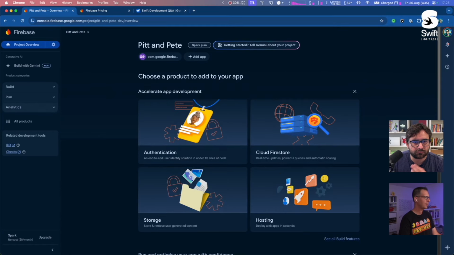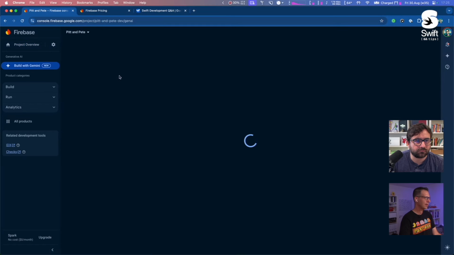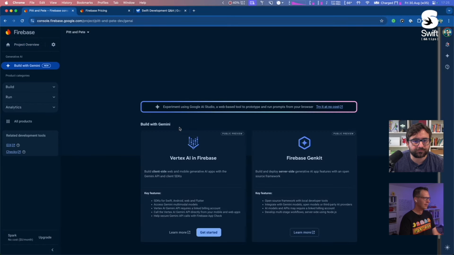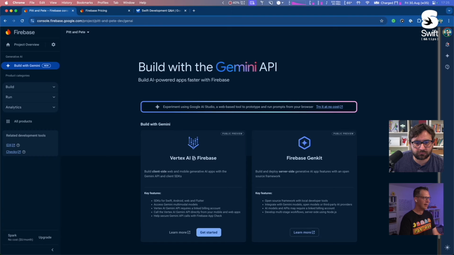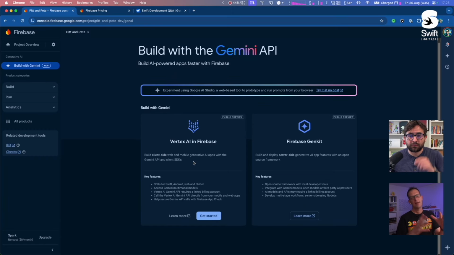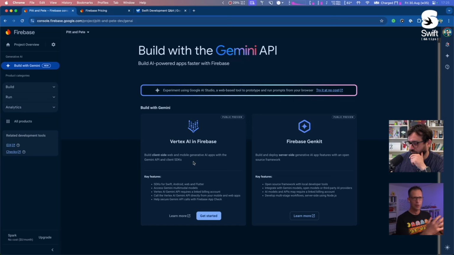And that different approach is, if you go back into your console, there is a thing called the Vertex AI and Firebase SDK. The API literally is the same as what I showed you. So all of the code that you saw is the same code that you'll be using for the Vertex AI and Firebase SDK.